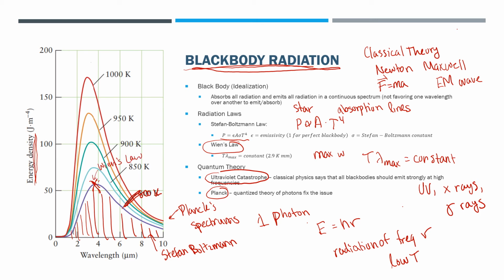Other key things to notice about this graph is that the higher the temperature of your black body gets, the larger the area under the curve gets. And this makes sense because the Stefan-Boltzmann law says the power is related to temperature to the fourth. So as temperature increases, my power also has to increase, which means my area under the curve must increase. Another thing you see is that at higher temperatures, my peak shifts more and more to the left. This again makes sense because T times lambda max needs to be a constant. Temperature and my max wavelength are inversely related. So the higher the temperature, the lower my max wavelength will be.